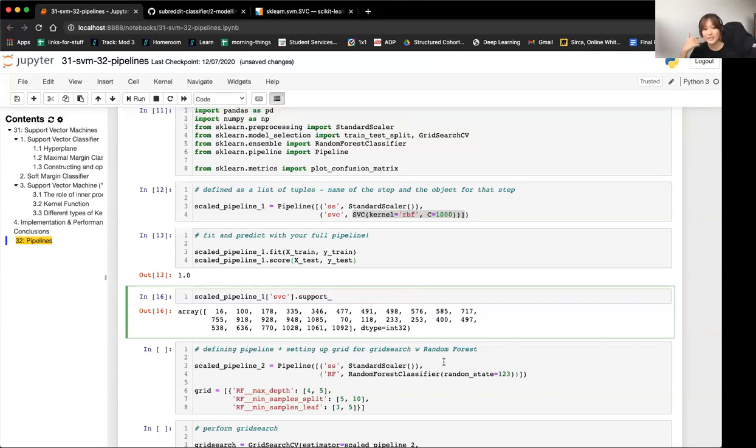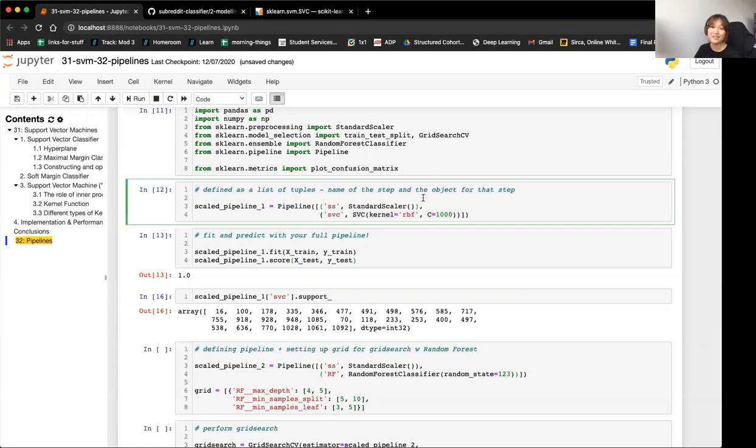But if you're doing a scaler and then you have a SMOTE step, perhaps you have also an imputation of your null value step. And then your classifier, you would have 4 things that you can have in your pipeline. There is no limit to how many things you can have. So you could have all those steps in one single pipeline. So if you have scaler followed by SMOTE, and then your classifier, that will also work. And you will set it up in exactly the same way, in the order that you want it to be done as well. So is this kind of like defining a function that would do all these things?